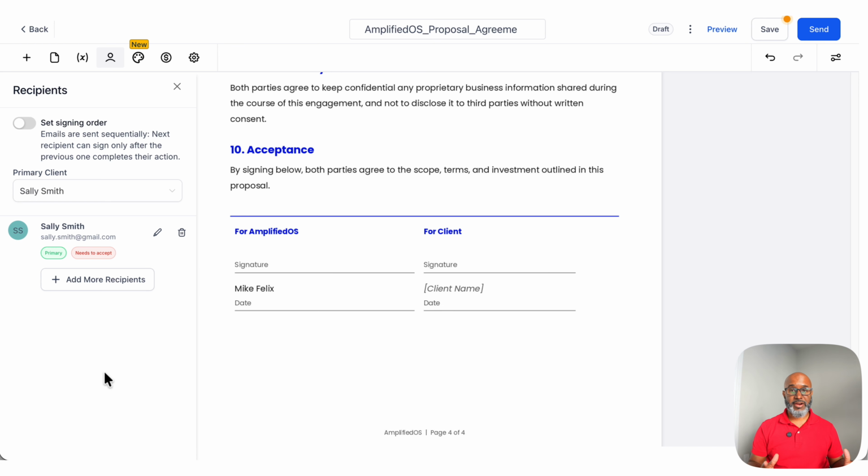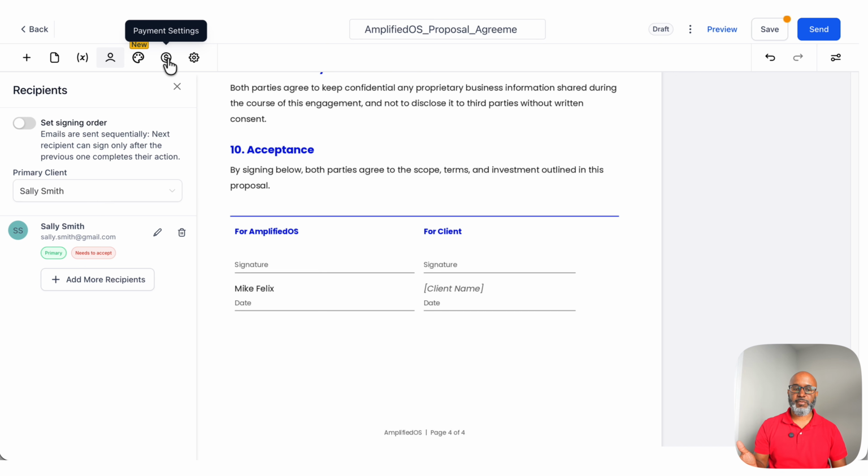Now, another signer can be you, the owner of this actual account, right? So when I come up here in the menu bar, this is where I can add additional pages. I can input different document variables. So if there's information that I know about a particular client, I could input that into the document, such as their address. I could pre-populate their phone number. I could input maybe a selection that they made, something that you know about them. You could input that into the document, and you could also add additional content as well, like images and stuff like that.